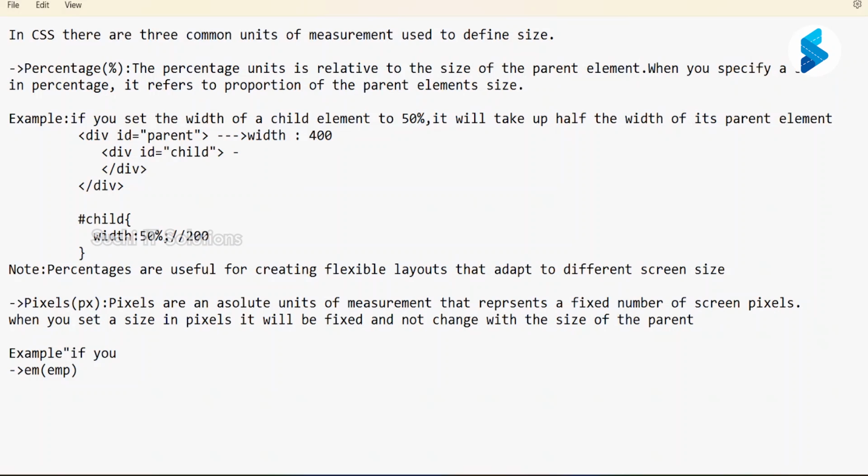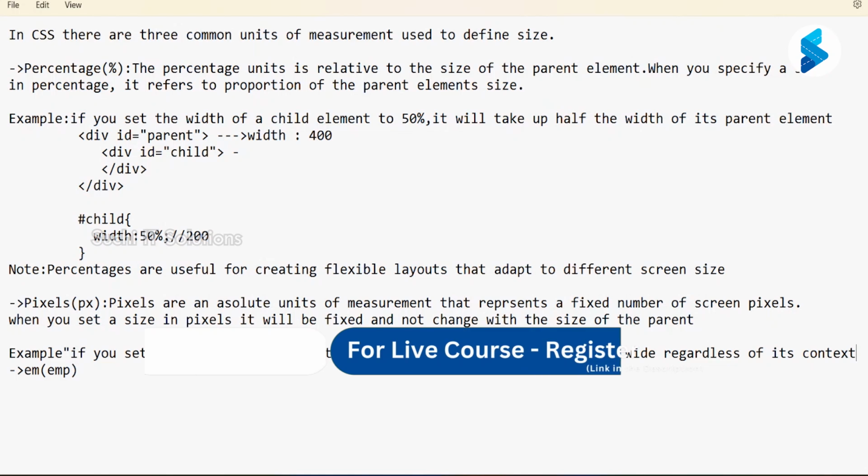If you set the width of an element to 200 pixels, it will always be 200 pixels wide, regardless of its context.